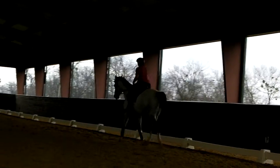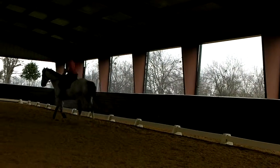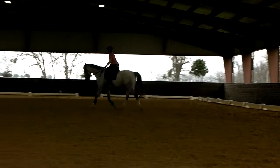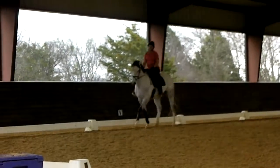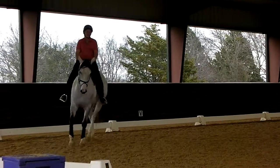Now riding from the inner leg to the outer rein, asking you to stretch. From the outside rein — yes. Now one moment I want you to take a little sit tall, almost like I'm going to ask you to walk, but I want you to come with leg on both sides and engage his hind legs.